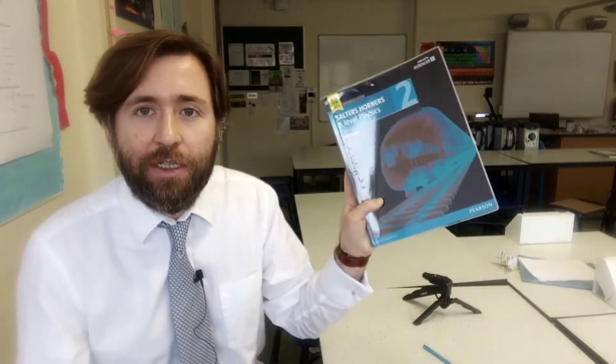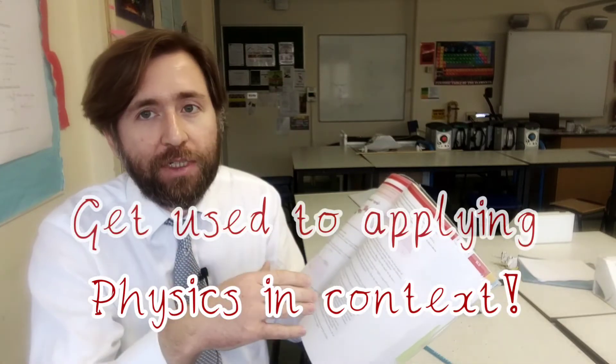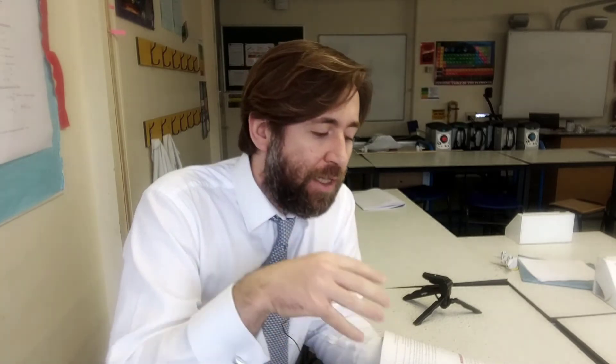Where these textbooks are excellent is they're actually teaching you within the context. So in this one, in the second year, the specific heat capacity is taught in the context of buildings — in the context of keeping buildings warm. That is going to be a context used in an exam. They are probably going to be thinking of difficult contexts for questions on thermodynamics. So if you're already learning it in that kind of context, you're going to find it easier to handle those contextualised questions.